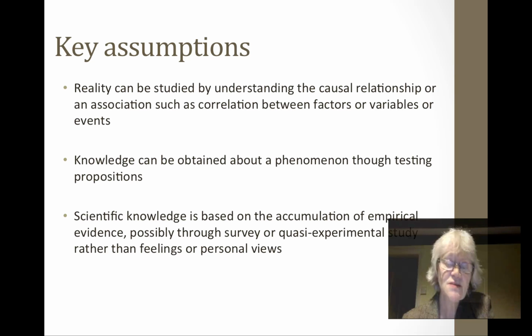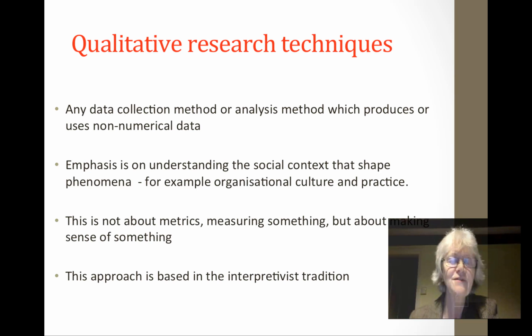I say quasi because we're talking about business research here, and it's rare to find something as scientific in terms of experiment as, say, a randomized controlled trial. That's pretty unusual in a business field. So here we're talking about empirical evidence as quantitative as possible, rather than looking at people's feelings or attitudes or motivations or personal views. However, if we want to do that, we would need qualitative research techniques.